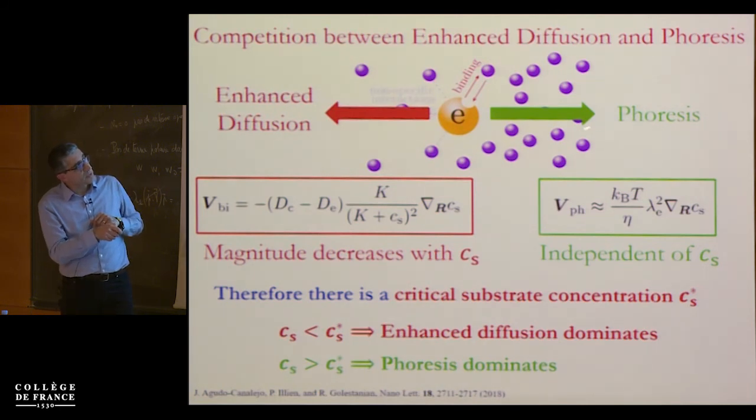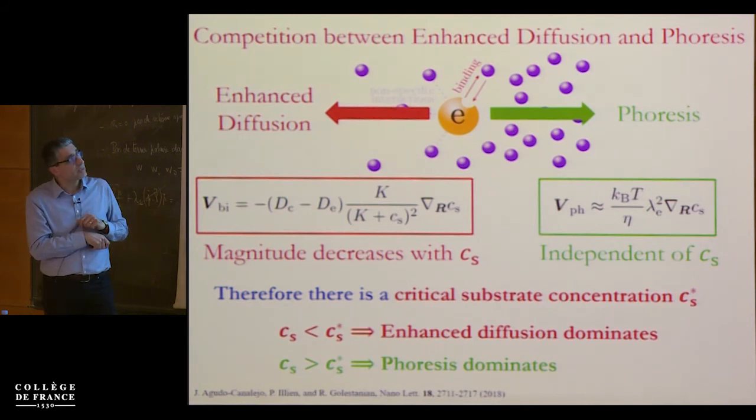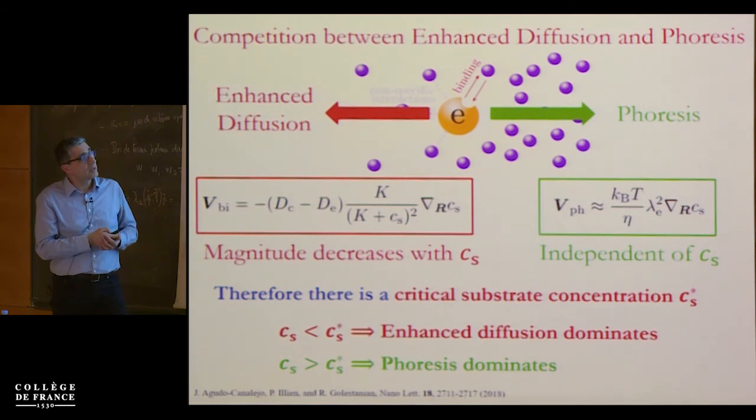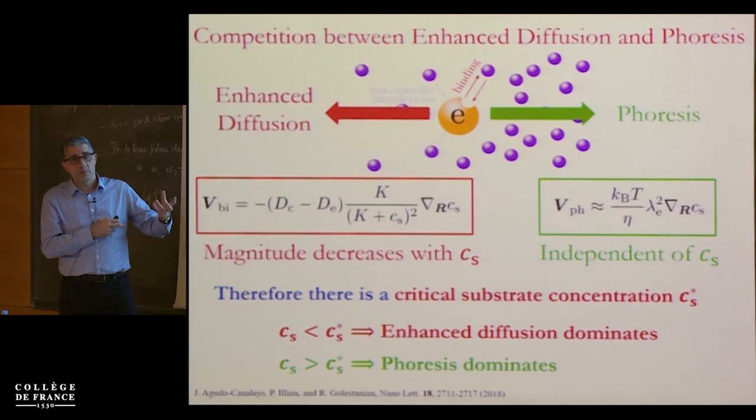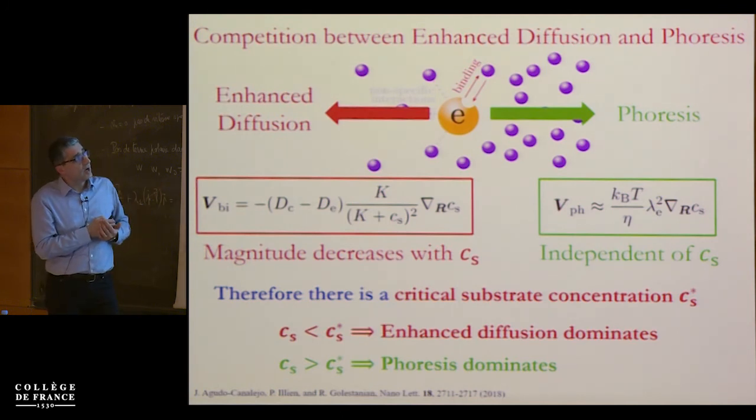One of them is essentially a phoretic mechanism, so the enzyme tends to go towards the higher concentration of its substrate, because essentially the interaction between the enzyme and the substrate must be predominantly attractive. Otherwise, it will not find it in the solution to go in that direction. And the other one comes from essentially this dependence of the effective diffusion coefficient on the concentration of the substrate, which is basically also a consequence of this two-state model.